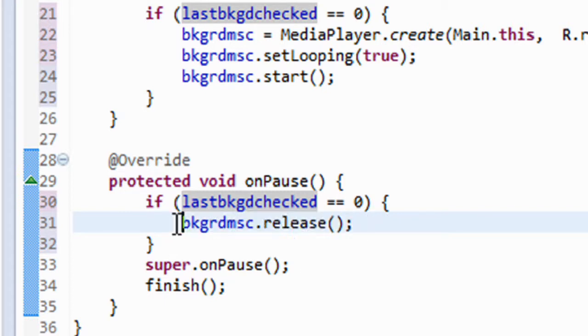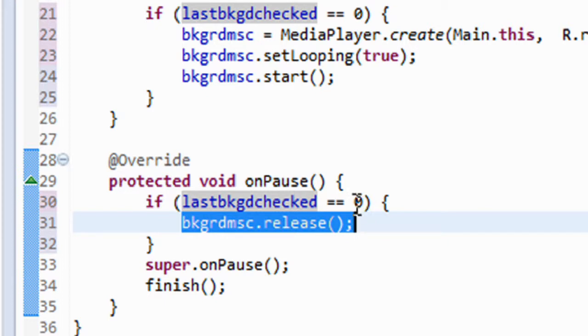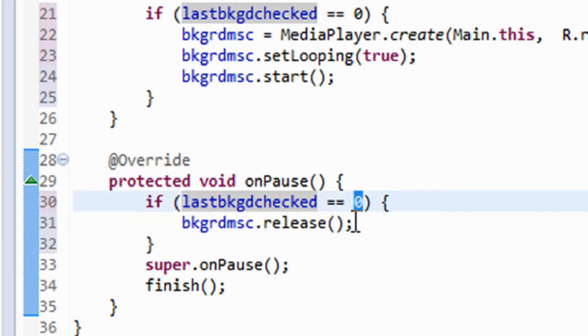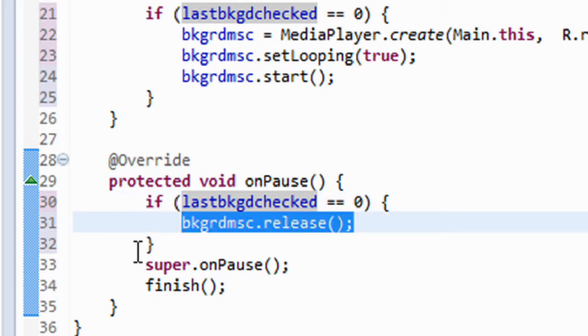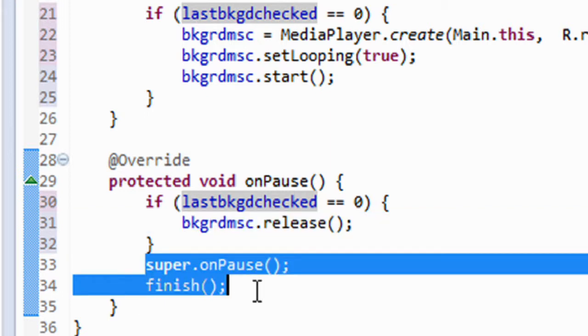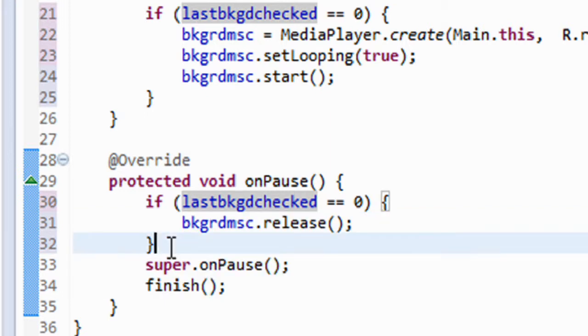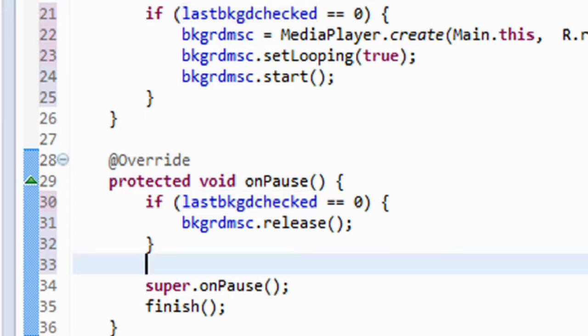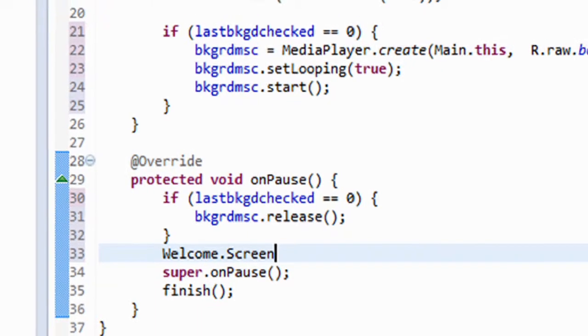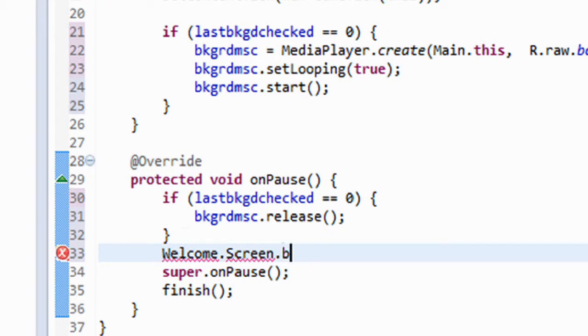So the only way this command can run is if the music is being played, then it should run. If it's not, it's going to skip over it and do these other commands, which is going to exit you out of the game. But before we exit the game, I found we have to also reset our global variable on the other page, which is background checked. We're going to have to reset that to 0, because if you do not, you're going to have a lot of problems.